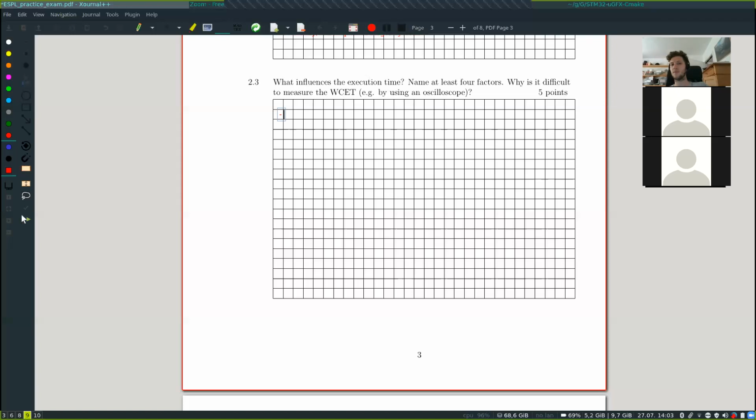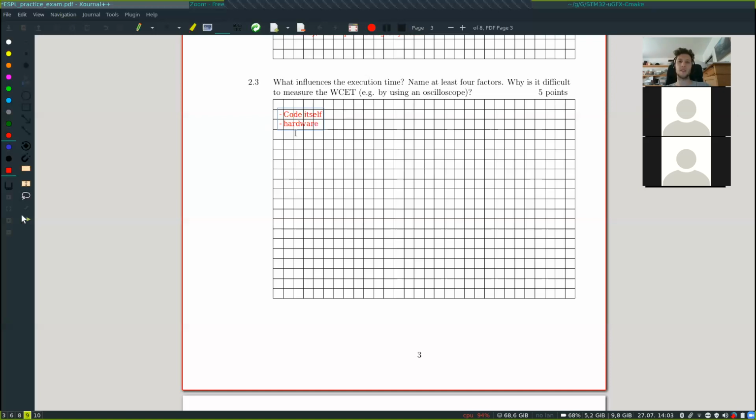I think starting with the actual code. Yeah, the code itself. Does it have big loops, and so on? This is a simple one. And then what are other factors that determine how long that code will take to execute on your system? Maybe the hardware. Mm-hmm. So the big things would be hardware.